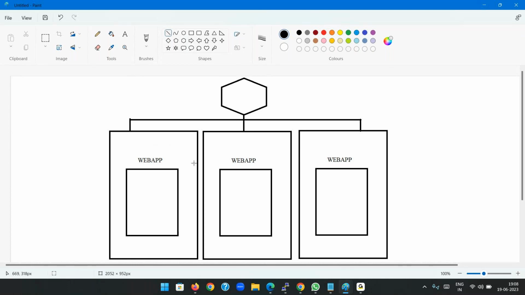Once the sale has started, slowly the load will be reduced. And again, if there is any exciting offer, the load will automatically increase. So here you need to understand that there is a fluctuation in the load. Sometimes it will be increasing, and sometimes it is going to decrease. So how are these servers going to handle that load?